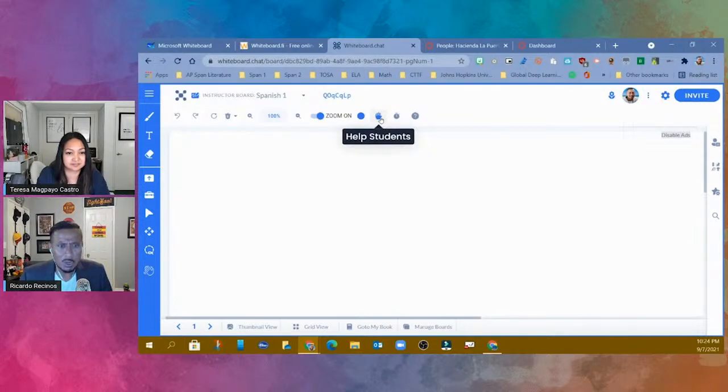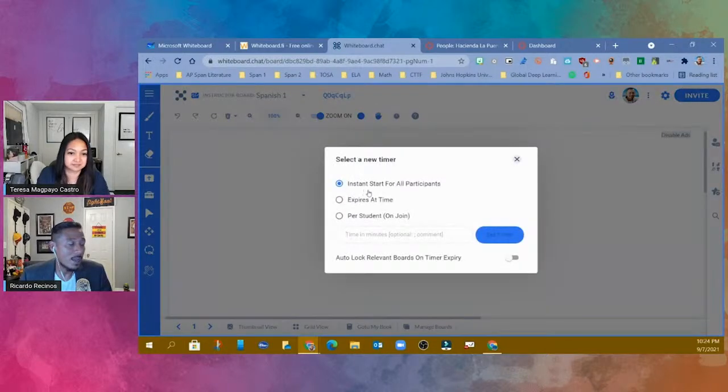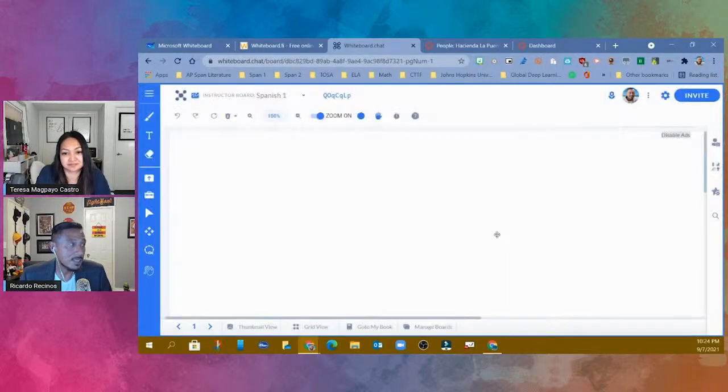So I will show you how that looks when we see the student view in a second. You also have the ability to add class timers. So you want to make sure that you add a timer for everybody. I can just come over here and put like 5 minutes, because we're going to be working on that activity for 5 minutes. I can have the ability to lock the board if I wanted to after 5 minutes, and I can set the timer, and I can start the timer. Notice that it's right there as I put it in there.